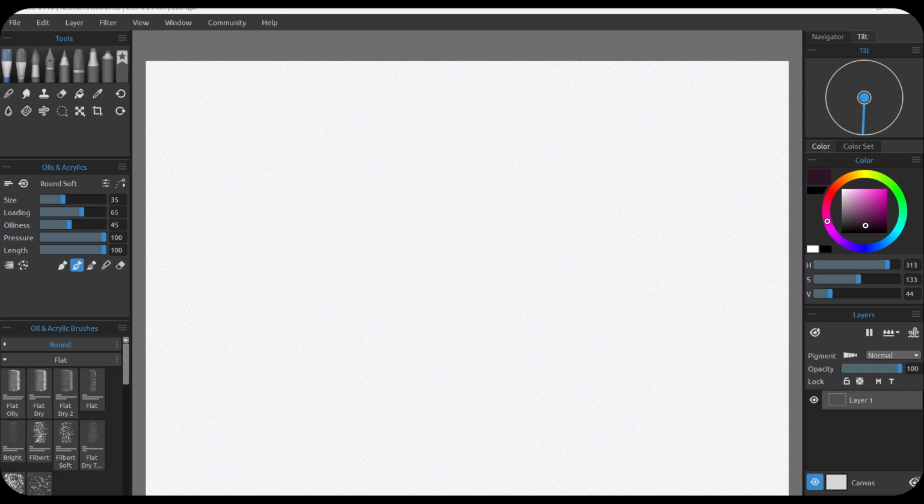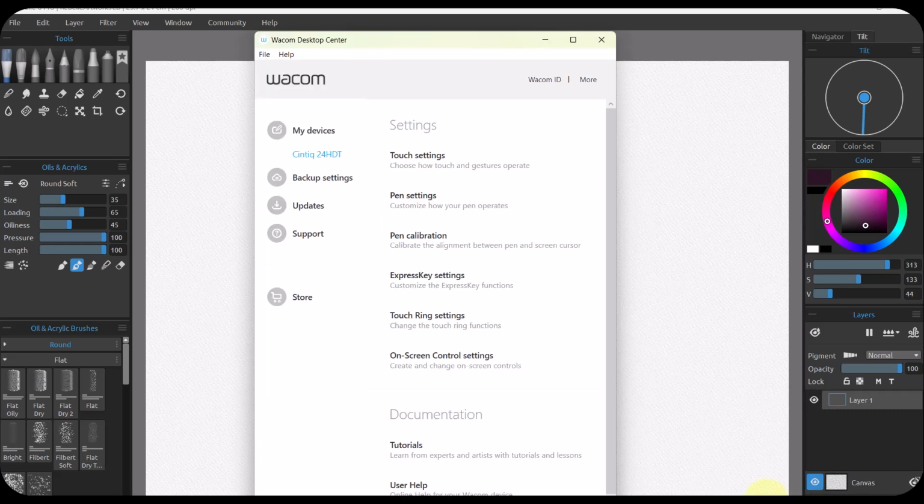So let's start by talking about what on-screen controls are for those of you who've never used them. And so the first thing I want to do is open up my Wacom, there we go. My Wacom Desktop Center. Now, I am still using an old Cintiq.